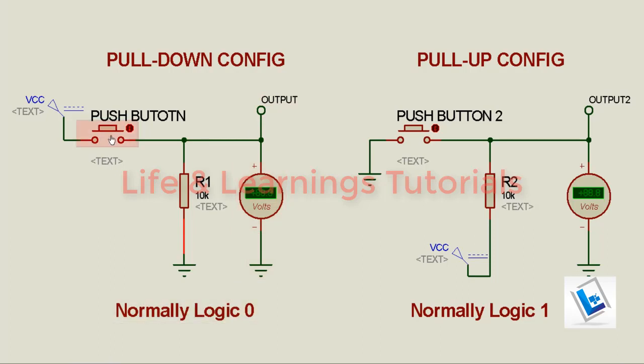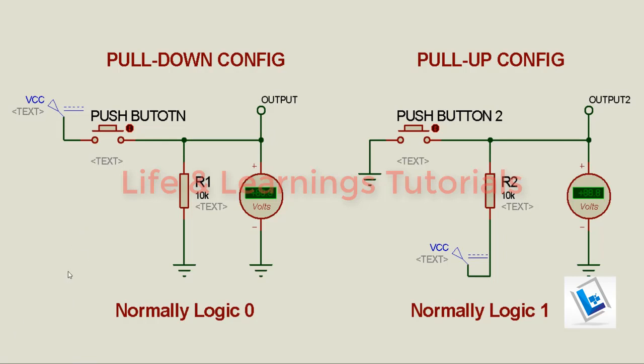When we press this push button, now this will act as a short circuit, and now here the resistance will be negligible as compared to this resistance of 10 kilo ohm, and now the current from this supply source will follow this path towards this side, and our logic circuit will get a high signal.